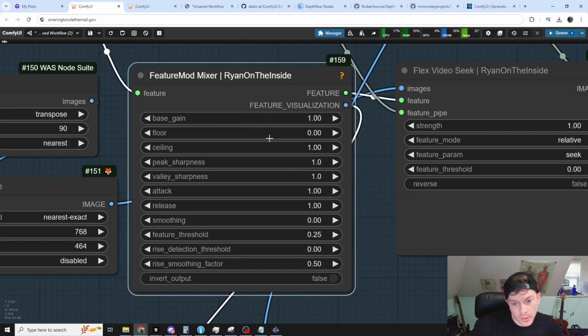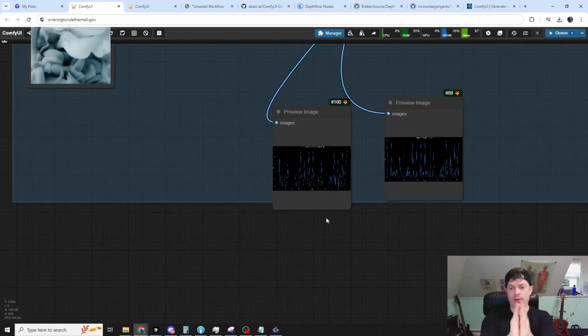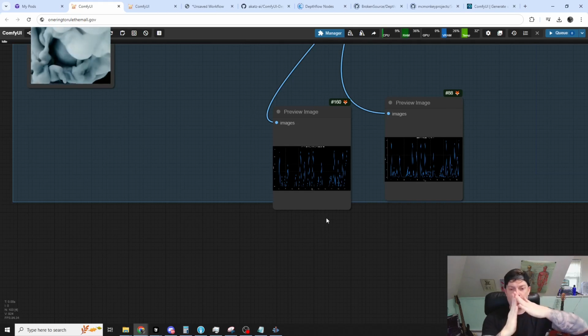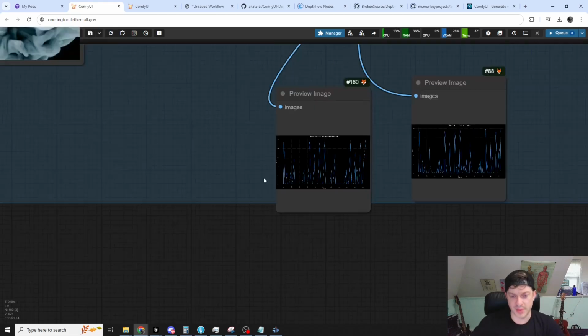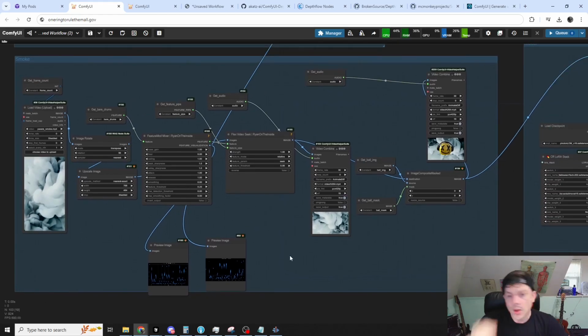So what did I change? I set the threshold to 0.25, so any part of the feature that's below 0.25 is ignored. That's probably the hi-hats and stuff. And I set the rise detection threshold to 0 with a smoothing factor of 0.5. So the kick and snare would be pretty distinct, straight up and down like that. So we've made them, you know, that's what's given it this nice ramp, and that helps with the output.